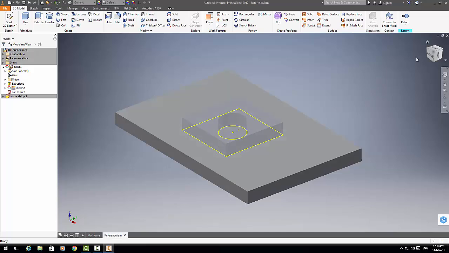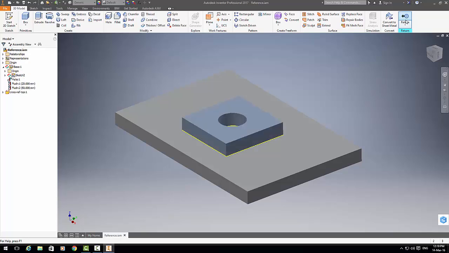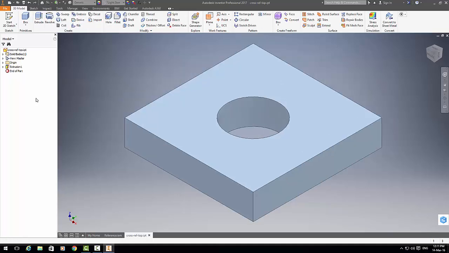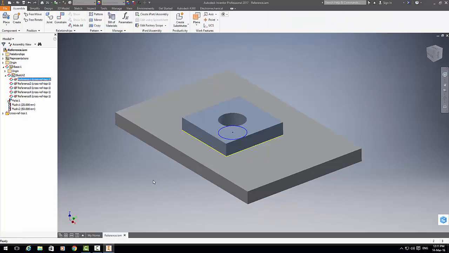So finish that there, and you can see that on that sketch here we actually have a reference plane. That's cross referencing that top component. So whilst I'm in my assembly, I can actually right click and then open the reference, and there we go, that will open that reference. So I have an intrinsic link between those two there, which is very good.